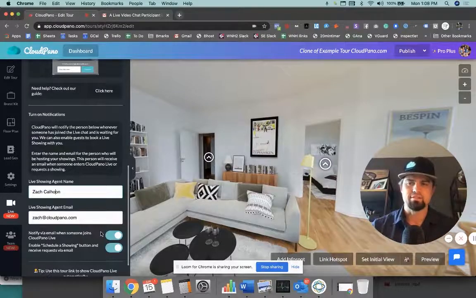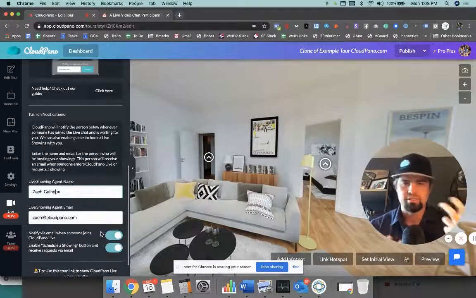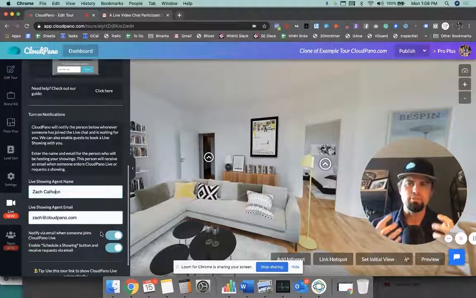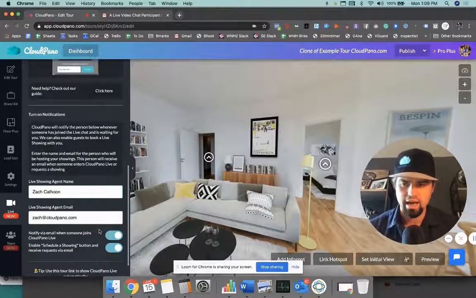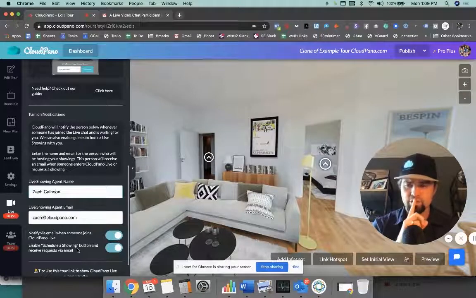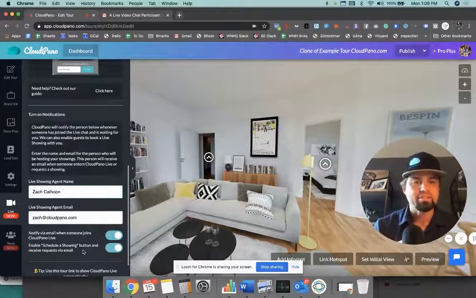If you're a real estate photographer or real estate agent and your MLS doesn't allow for these kind of notifications, use this wisely and sparingly if needed. But it's really helpful to have this type of information for you guys. So I also wanted to share something cool. We call the Enable Schedule a Showing button and receive a request via email.